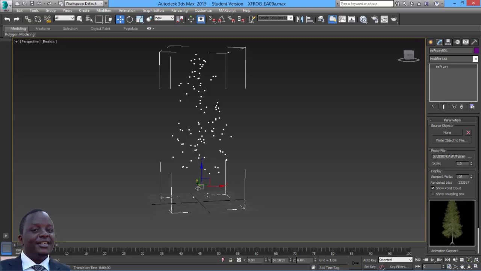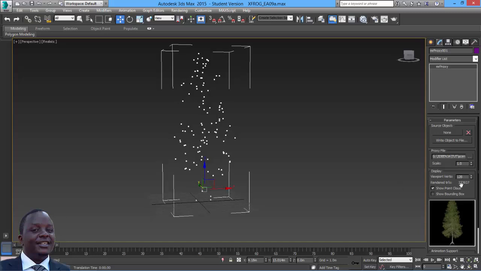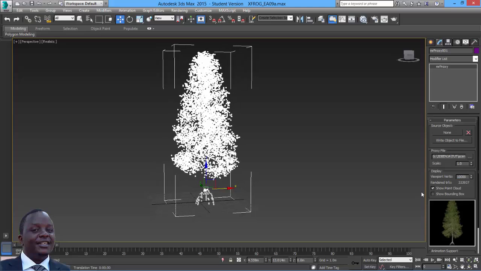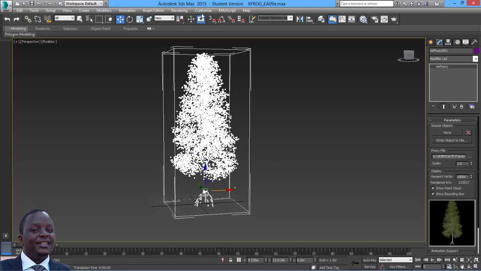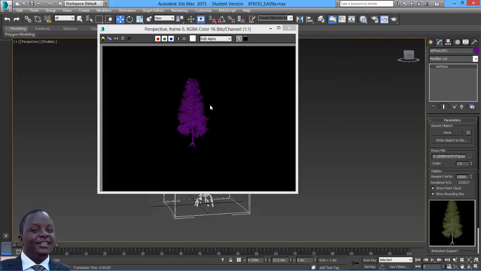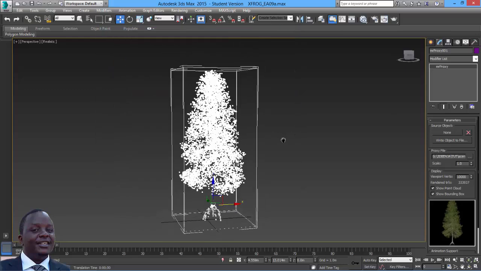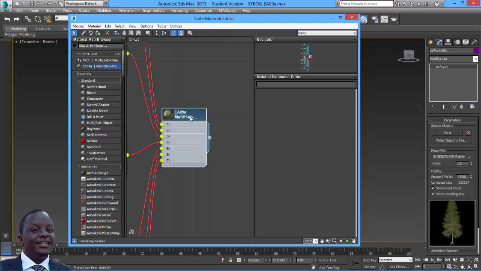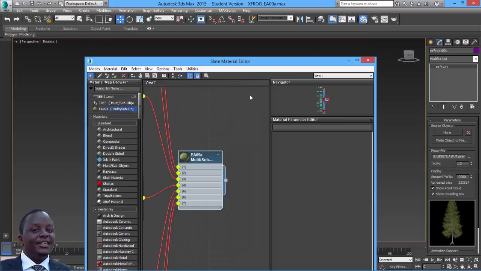So there we are. Now you look at the number of polygons it had here. So I add a few more just to have a better visual representation right there, and maybe show bounding box. Now if I were to render this right now, you'll notice, well, it picks the selection color, and what we did is we already created our material. So what we need to do is come in here, here's the material, just double click on it, select it here and assign it to our tree.